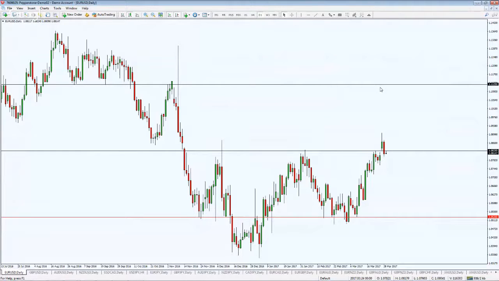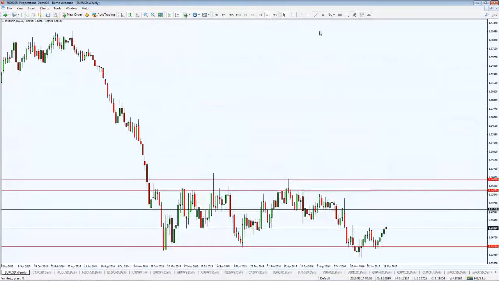So what you're seeing here is euro dollar. At this point in time, it's not looking too pretty. If we go up and see the big picture, you can see that this market is pretty much in a range, and it had a false breakout sometime in November. Price traded lower, and then it closed back into the range. So traders who got short are trapped, or probably got their stops triggered. The market traded back into the range, and right now it's retesting this area of resistance that you can see over here. So to me, my bias is still towards the downside.